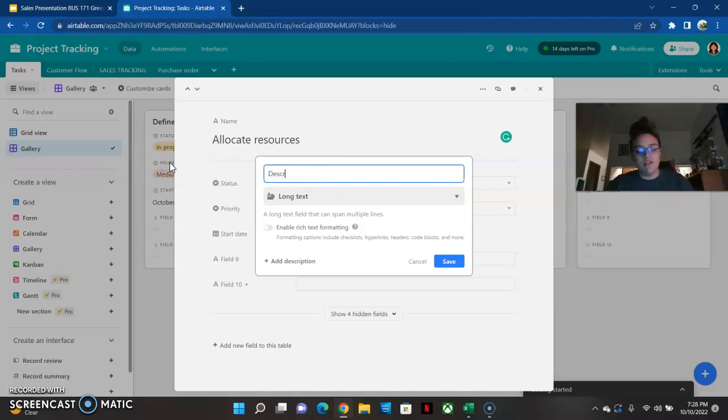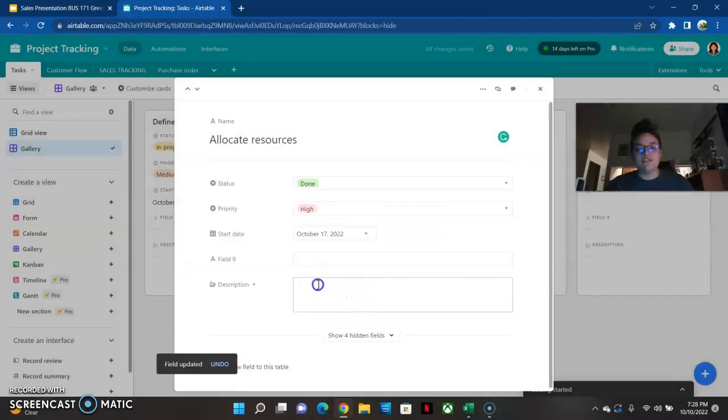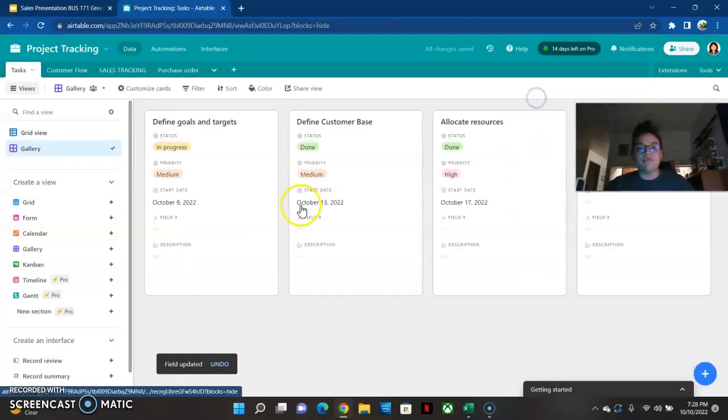Description. Put that right in there. In the description, you can put what you did to complete the task, and that is your new timeline task. You can choose to add or delete or edit these tasks, so you can use it every day, or it can be long-term tasks.